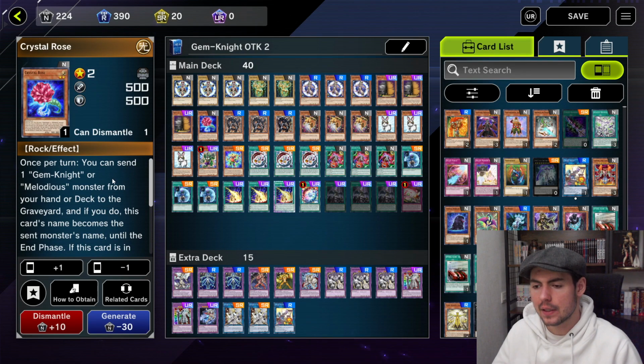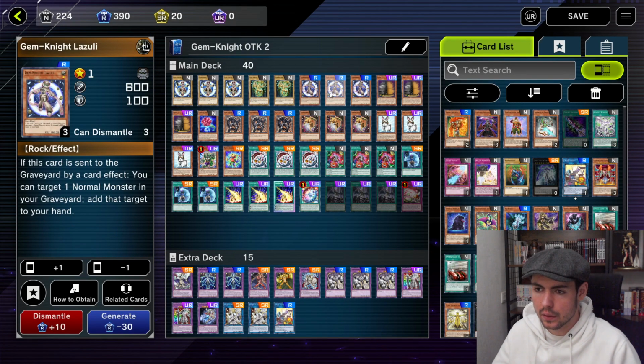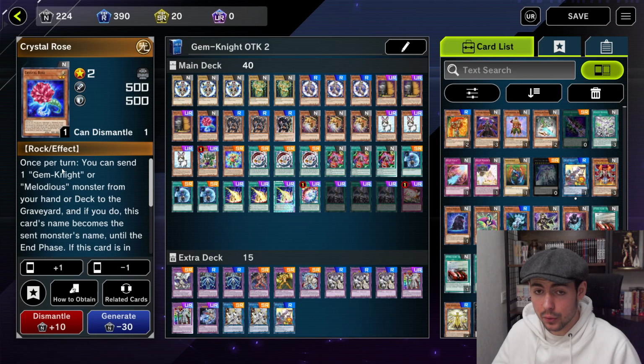Its first effect reads as follows: once per turn, you can send 1 Gem Knight or Melodius monster, but whenever you're not playing Melodius, 1 Gem Knight monster from your hand or deck to the graveyard, and this card's name will become the name of the card you dumped. So you can dump Lazuli and trigger Lazuli's effect to get back a normal monster from your graveyard and then back to your hand.